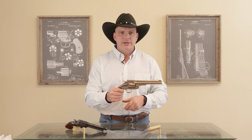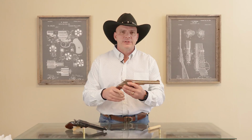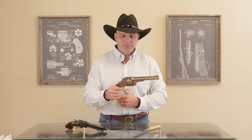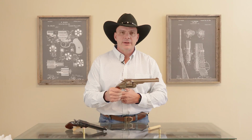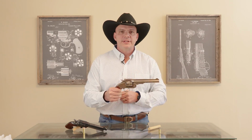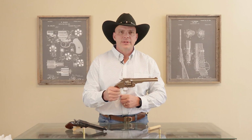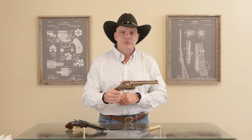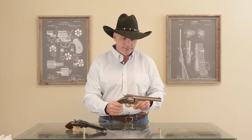And once we demonstrate how this works, as compared to, say, one of your more conventional single-action army type of pistols, you'll see the advantage right away. The major advantage being you can reload this in half the time it would take you to do that with a little bit of practice. So before we get into the actual pistol, let's talk about the round.